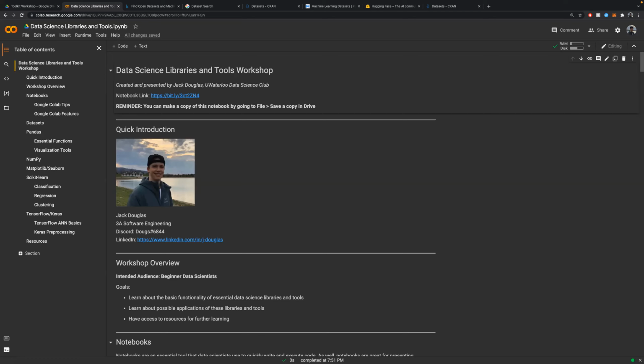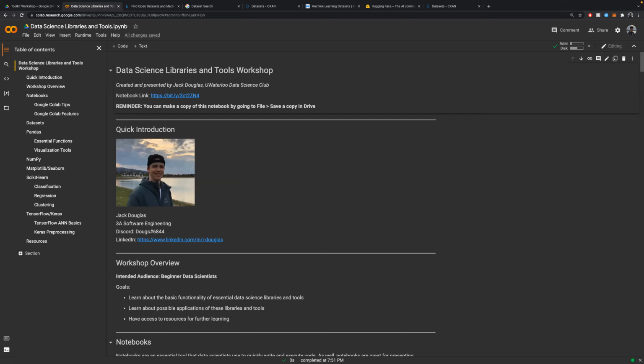And then I'll be talking about Matplotlib and Seaborn, which are two plotting libraries. Then I'll be talking about Scikit-Learn, which is an open source machine learning library that supports a lot of different algorithms. And I'll be looking at three particular applications, as well as touching on TensorFlow and Keras and some basics about how you might get started if you wanted to use neural networks this weekend.